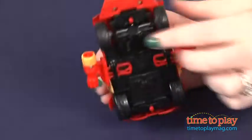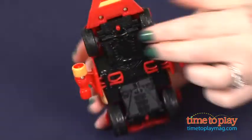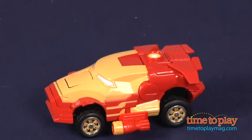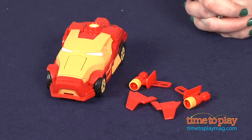All the parts are interchangeable with other Xtreme Customs vehicles, which are sold separately, and this will most appeal to Iron Man fans and kids who enjoy model cars. From switching out the parts to changing the way the car rides, kids will have fun customizing and engaging in imaginative superhero play.